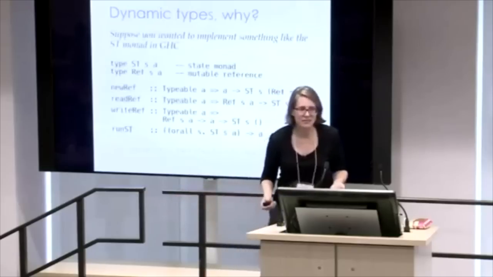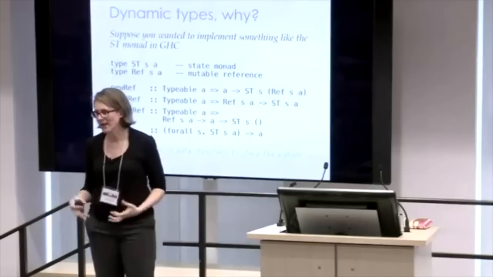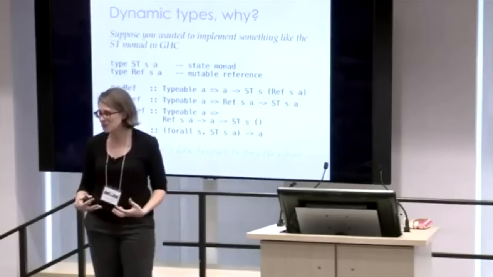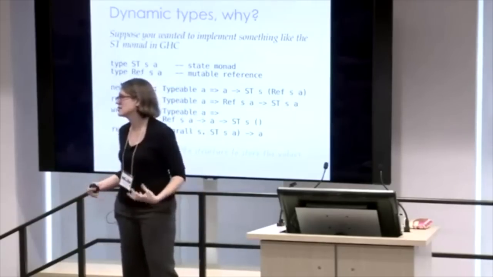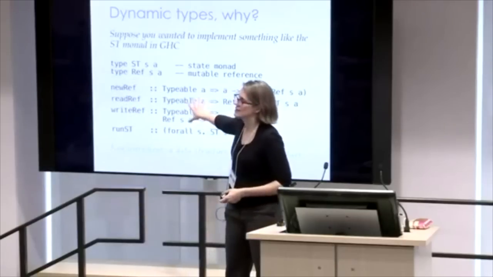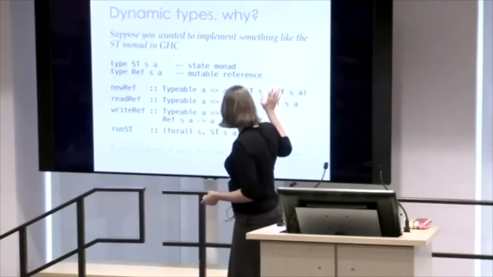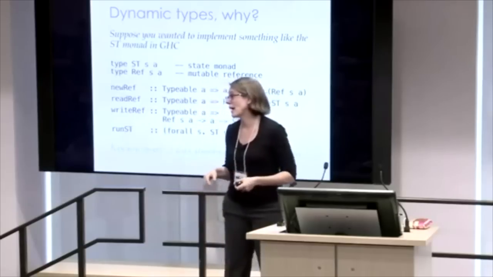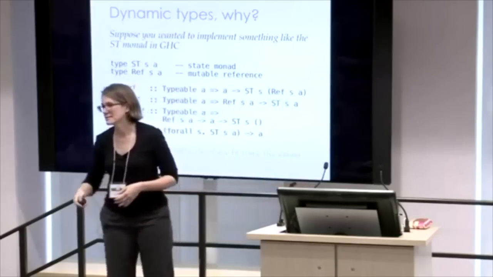Back on this interface, we didn't want to say, okay, this is an ST monad that can only store these types. We didn't want to nail that down. We wanted people to choose what types they store. Now, this is a completely safe interface. You know that if you have a reference to an A, you're going to get an A back. But we don't want to limit what kinds of A's you're using.